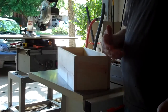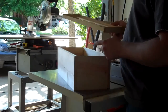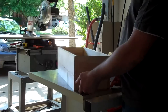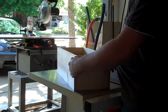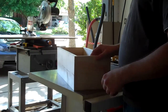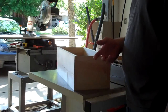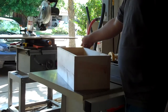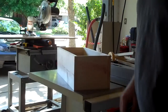One flaw I found with the way I'm doing these right now is there's not that much space between the bottom of the frame and the bottom of the box. I have just been directly attaching the bottom of the box, or the floor of the box, directly to the bottom of these pieces. However, that doesn't leave too much room for them underneath to go underneath the frames. So you might want to consider putting a frame around the bottom piece, kind of like what you do with a bottom board. So those are my boxes. I'm going to go ahead and drill these and screw them together, and then I'll be back for the bottom. All right.